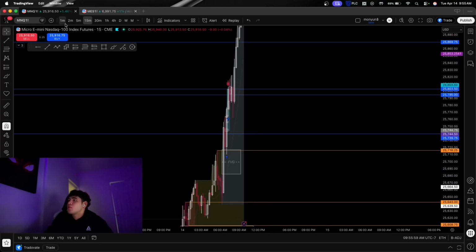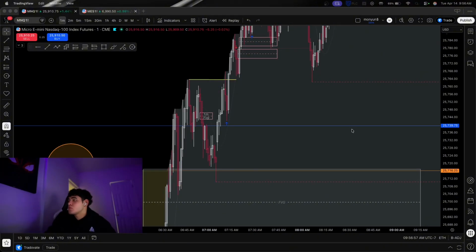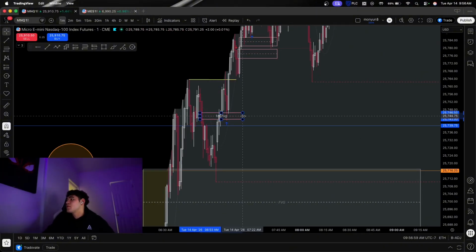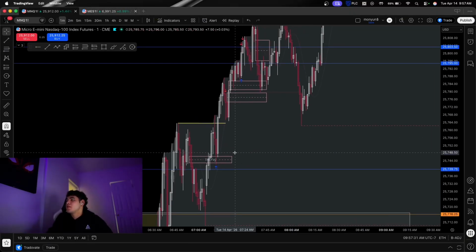So we go into our 1-minute time frame. You guys can see after we get a retracement back to this London high up here, price starts instantly rejecting right at this level. So then price also gave us this 1-minute fair value gap, and we break past this level of liquidity and inverse this 1-minute fair value gap. So after the inverse of this gap, I'm looking for a retracement back to this midpoint for my entry.